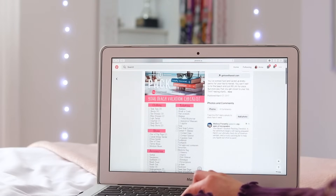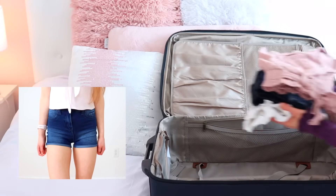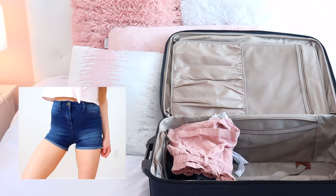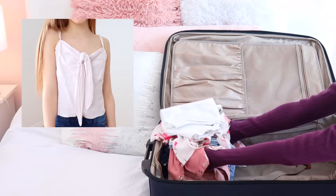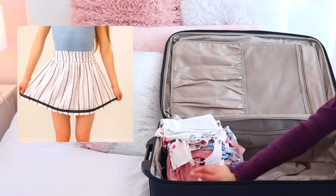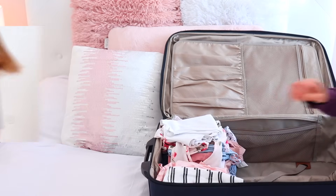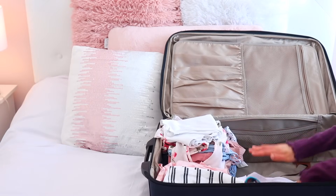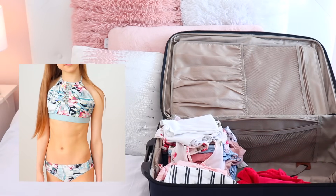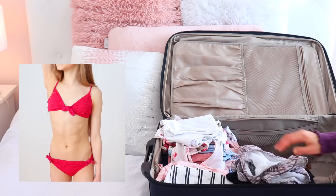Once I think I have everything I need on my list, then I just go and pack up my suitcase. Since it's going to be super hot in the Dominican, I'm just going to bring summer clothes — starting with five pairs of shorts. I'm also bringing lots of tank tops, a skirt, and three dresses. Obviously some underwear, and then of course I'm going to bring some bathing suits since we're staying on the beach, so I'm probably going to be wearing these for the majority of the trip.